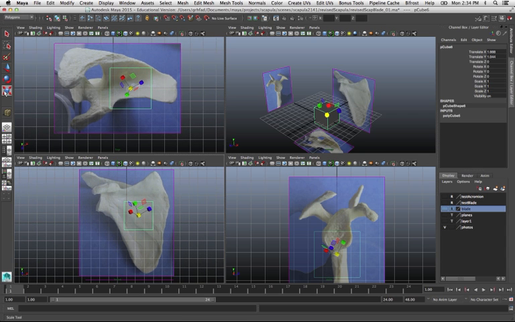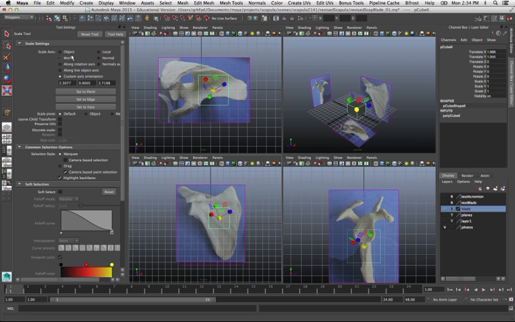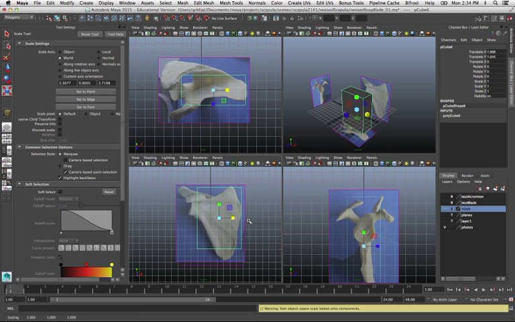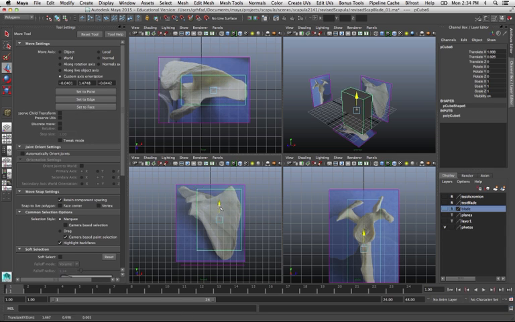Now my scale tool has been set to a different setting, so I'm going to change it to world. And now I'm going to create a cube approximating that size. I'm using this sternal notch here as the top.